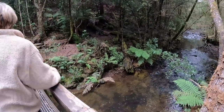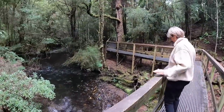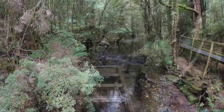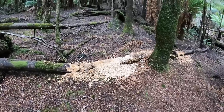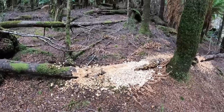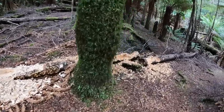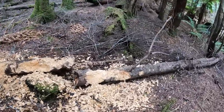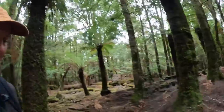Still haven't seen a platypus yet. Every sign that you read around here is a platypus something. So there must be some around the region, but we need to keep our eyes open. So this is a little bit interesting. There's a fallen tree here that some animals have been gnawing away at quite ferociously. I don't know whether they're trying to get the grubs or something that might live inside the trunk, but it's amazing. Look at this bit here. Certainly made short work of that. Uh-oh, I'm lost. Must be this way.